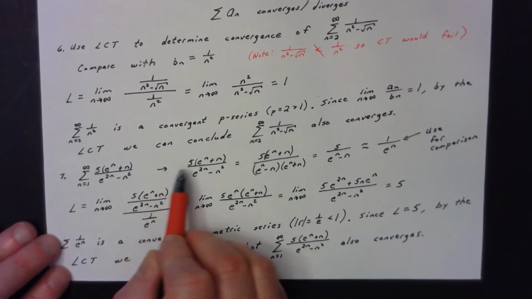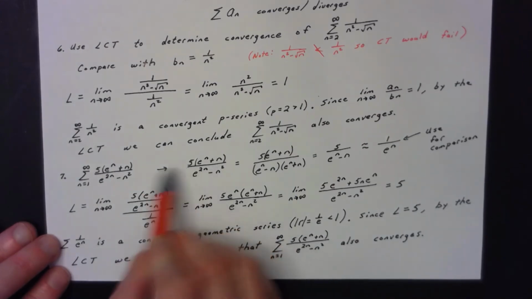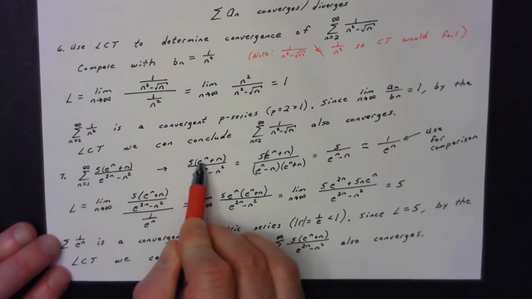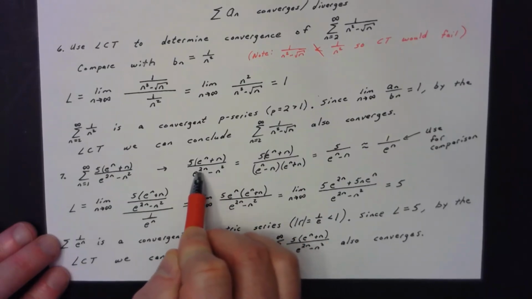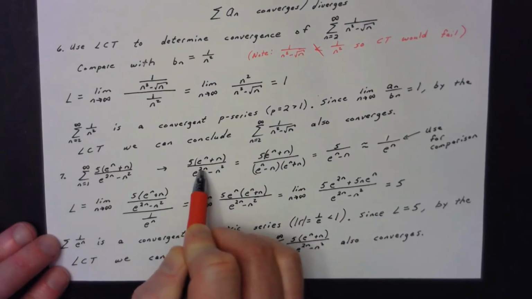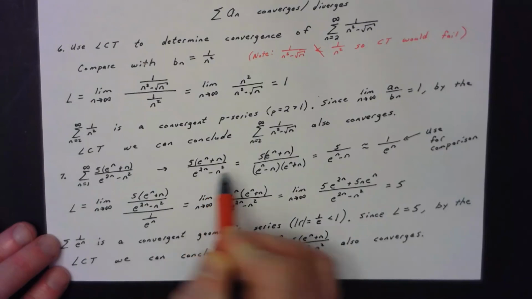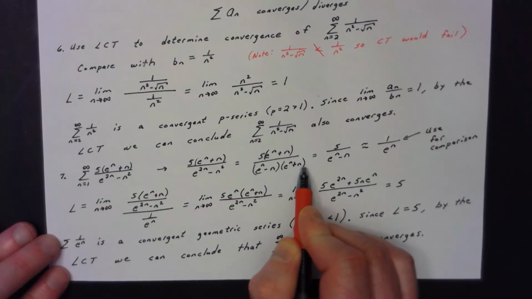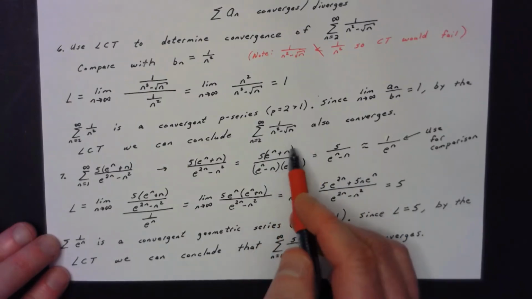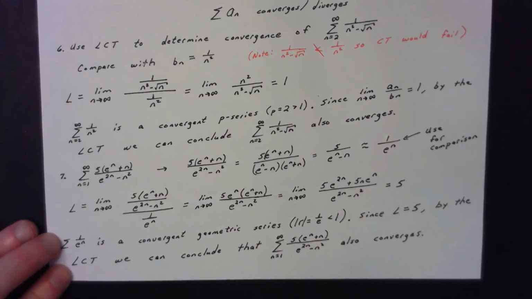But now, I went ahead and broke this down algebraically to think about it. And I said, well, okay, the numerator 5 times e to the n plus n, my denominator e to the 2n minus n squared. What I did is recognize that this is a difference of two squares. e to the 2n is e to the n times e to the n. Obviously, n squared is n times n. So I wrote this denominator as e to the n minus n times e to the n plus n. That e to the n plus n canceled with the factor of e to the n plus n in the numerator, leaving me 5 over e to the n minus n.